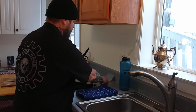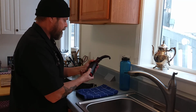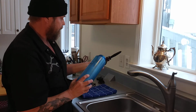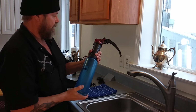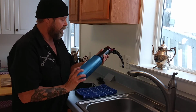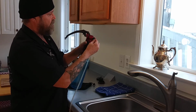I could put the bottom back on if I was storing it. Well, if you wanted to store it, you'd let this dry completely for 5 days, all disassembled, before you put it back together. But now we're going to try it out. So take that off. I use a Nalgene bottle because it screws on here. I use a Platypus, but it doesn't attach, so you have to use a hose. Now there is a hose that you can order, so when you pump this, you can go right into your bag. But I like the Nalgene bottle. It works good for me. And then you just attach your hose.